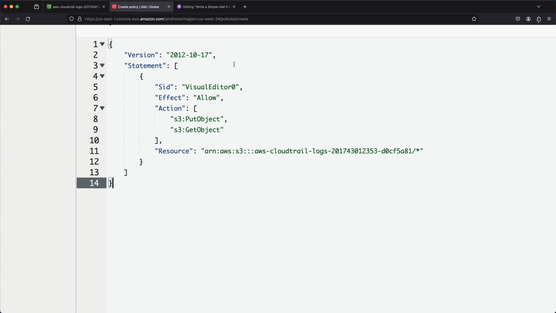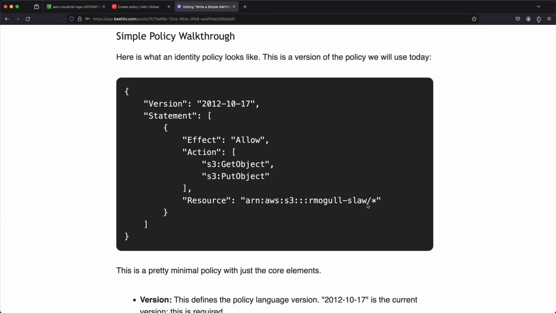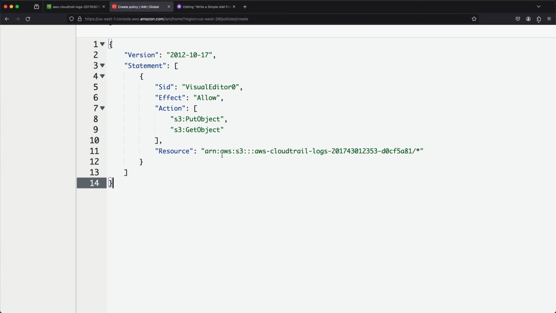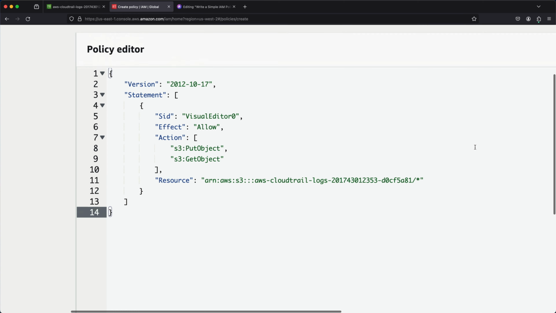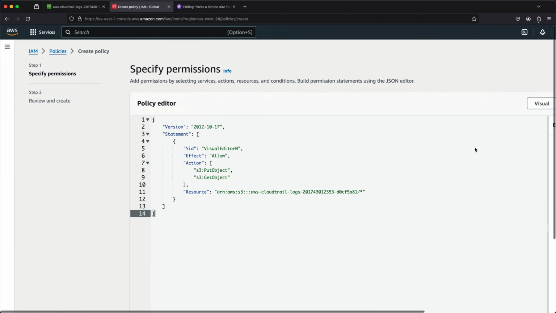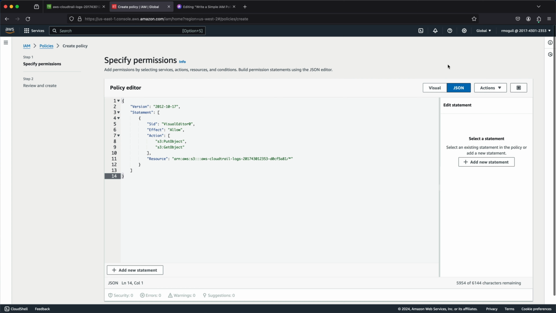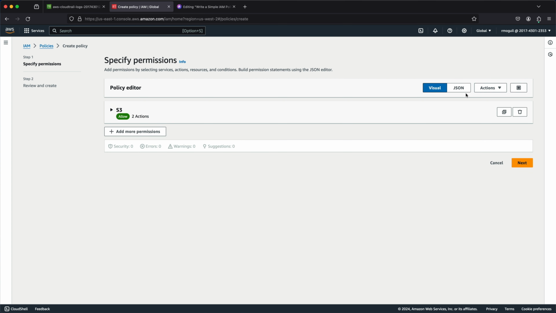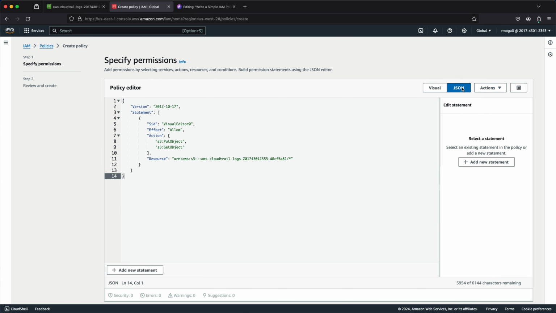And unlike my demo that we talked about before, where I didn't have a fully valid ARN, in this case, I have a fully valid ARN that exists in my account, and I know that works because it was actually validated. All right, let me zoom out a little bit. So that's what it looks like on the visual side, and that's what it looks like on the JSON side. Now, you can actually add additional statements here and do stuff on JSON with a little bit of search. I do recommend that you play with that and spend more time with it, because that really is the better way to go ahead and create these.